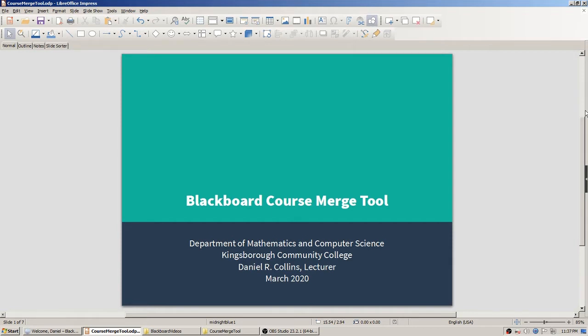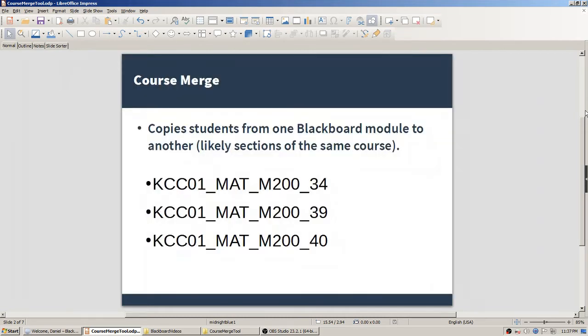Now this is very powerful, probably the single most advanced tool that I know how to use in Blackboard. It does save me a lot of time once I get it set up, but it's a little tricky to set up. I would say that the user interface is not super well labeled, to be honest, so you want to be a little careful with this, and I do hope that this video will help guide you through the process. So let's just give you an overview of what's going to happen here.